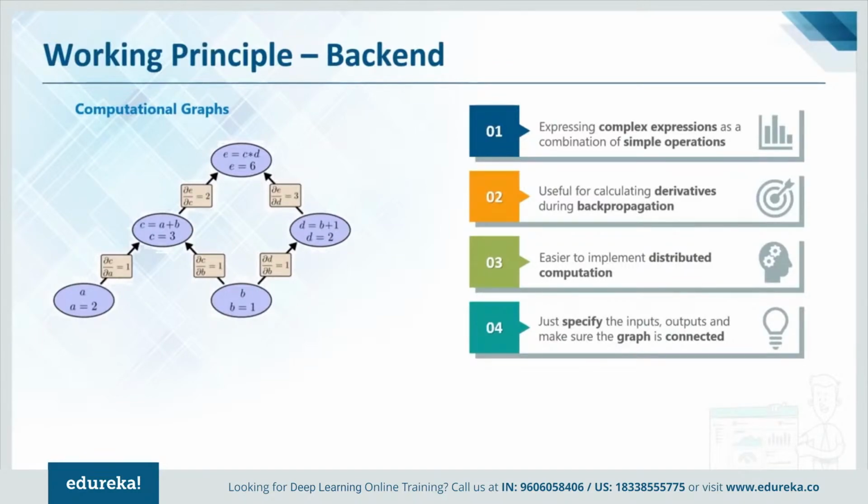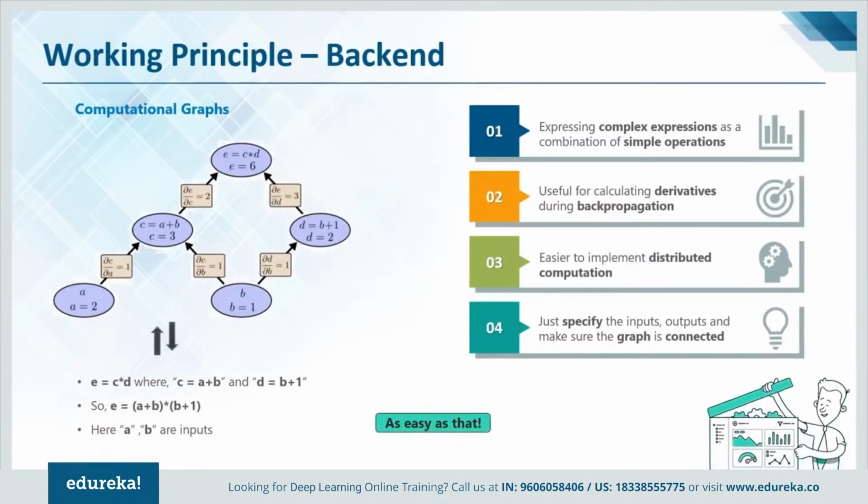So let's check out our graph. We'll be working away from the leaf nodes to the top. Here, as you can see, E equals C multiplied by D, where C is equal to A plus B and D is equal to B plus 1. So all we're doing is making sure we land at E equals C times D, which is the head of our tree, and we get to this by performing two operations on the leaf nodes. Working down further, E equals (A plus B) times (B plus 1) actually makes sense now. And in our case, A and B are inputs. So guys, it is as simple as that.